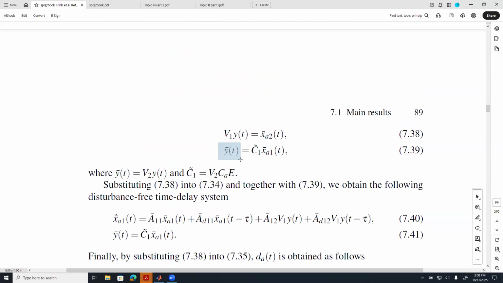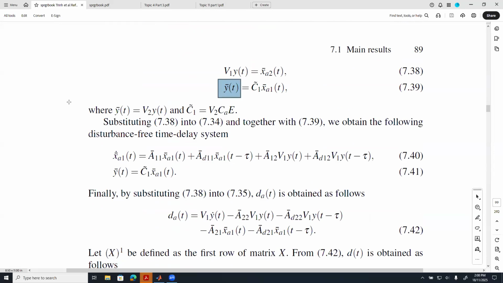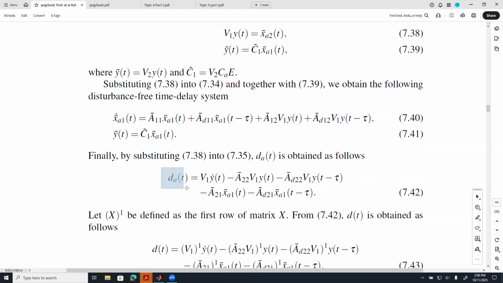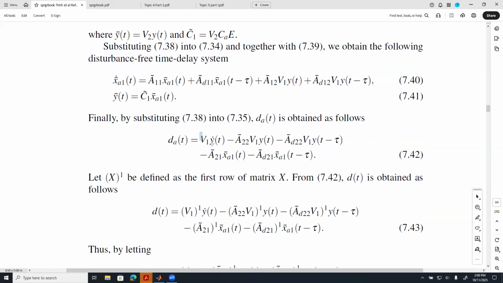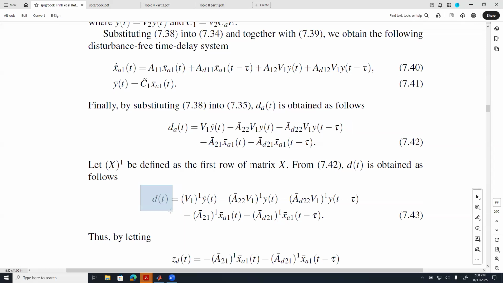And so we got a reduced order system output measurement vector as well. And then we obtain a reduced order time delay system, which is disturbance free. And the output measurement is there. So this is a standard time delay system. And the unknown input itself is a vector now. This vector is expressed in terms of first derivatives of two output measurements, delayed and instantaneous, those two output measurements, y of t, y1 of t and y2 of t. And this linear combination is a generalized functional, okay? And so if we want to only estimate the unknown input, then what we say here is we just pick the first row of it.